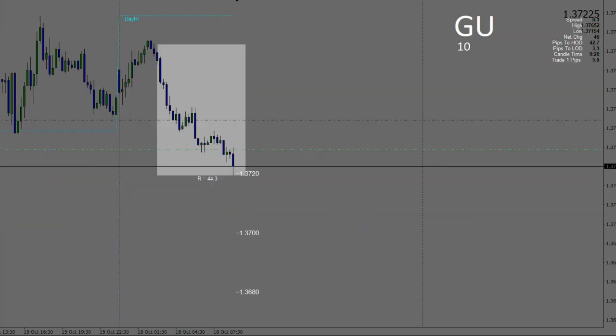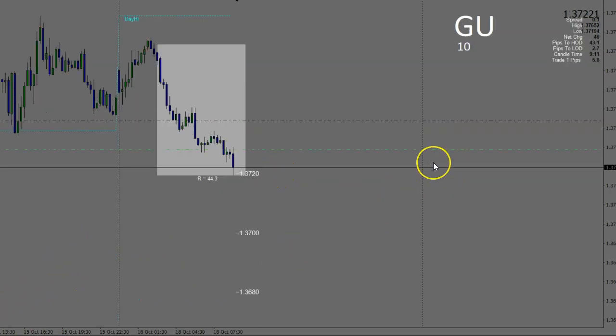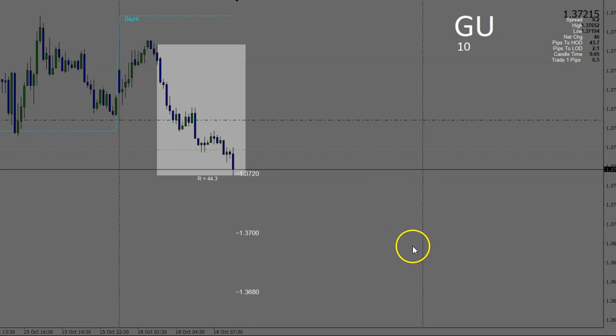Euro Japanese yen, let's flick through all these pairs. Okay, so we've got another entry point on here. Looks like we're also seeing some weakness in the pound coming in. So the ideal pair to be in is this pound US dollar. I took this short as it hit my pending order, and that was at 28 as price pulled back into this pending area here. You see that spiked up and it started to shoot down. Already come through that 20 level, push through this. But initially I'm going to be setting my take profit down at the 0.0 level. So let me just bring this over and down. Okay, take profit in place down at 0.0. 10 pip stop loss in place.